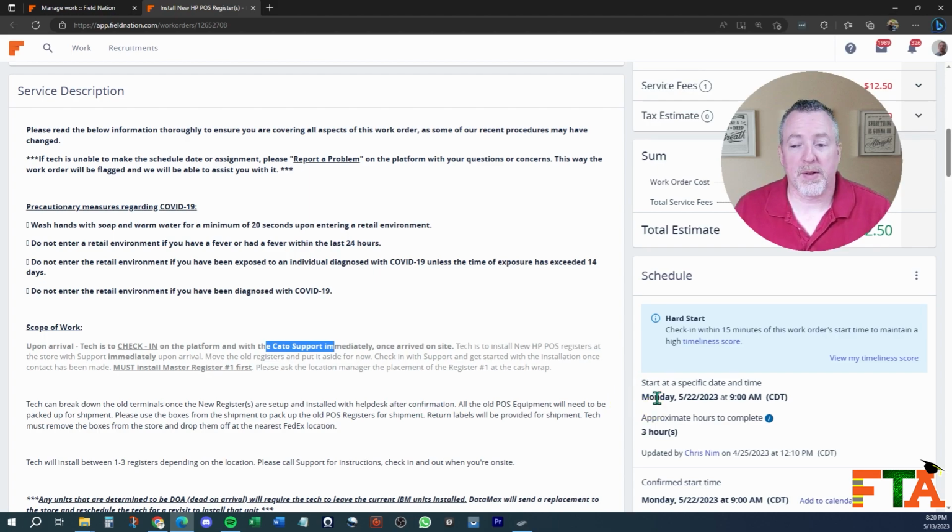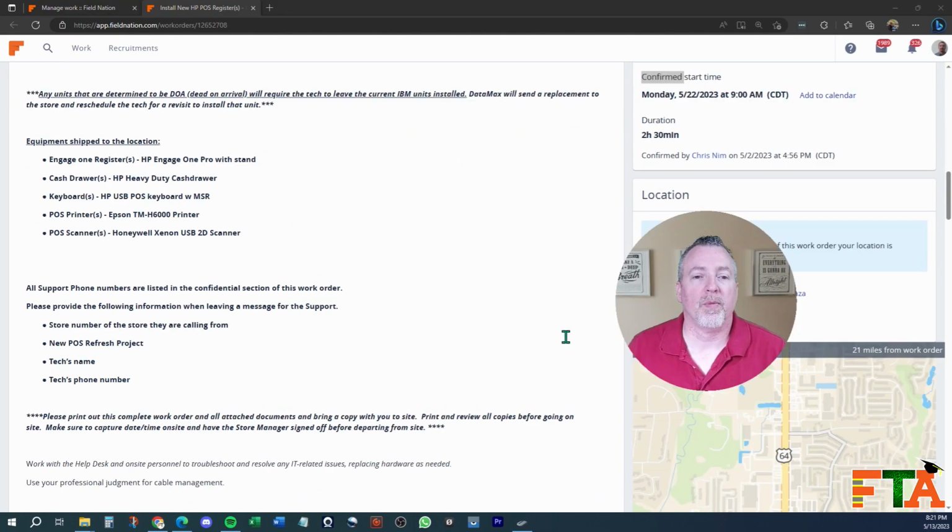In this section, we also see a reconfirmation of the date and time. It's nice to see that they estimate it's going to take 3 hours. You don't want to overbook yourself, so being able to try to determine how long a call is going to take is really important so that you know, okay, so if I did this one at 9, 10, 11, 12, then maybe an hour buffer, so I know I can take another job at 1 p.m. that same day. As we scroll further down, there's more information.